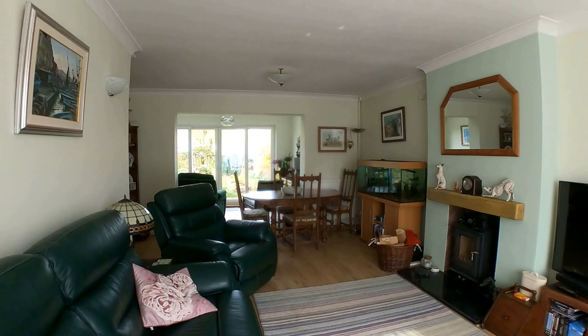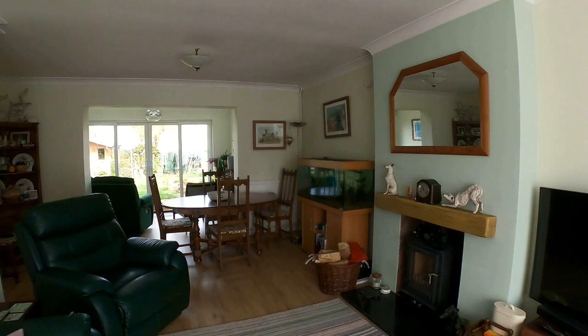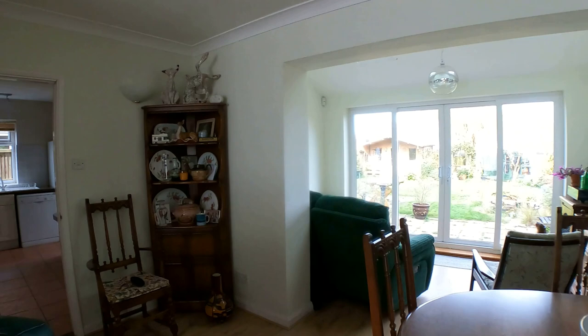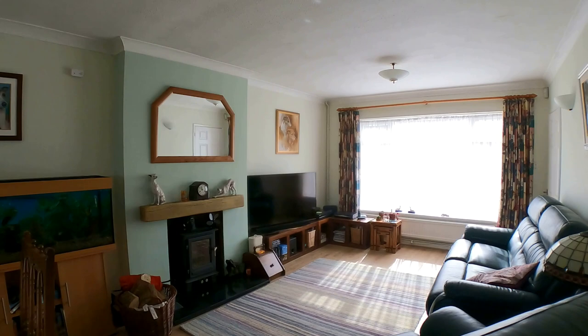Then we're going to come straight through from the hallway and go through into the lounge dining space. Huge amounts of light flooding through from that lovely big window to the front there, through then from the sitting area to the rear. You've got the wood-burning stove there in the lounge, which just gives you that wonderful sense of character and warmth and coziness, and again, gives you a wonderful sense within the lounge dining space.